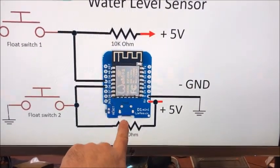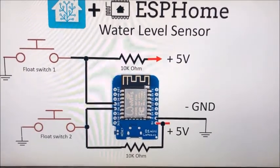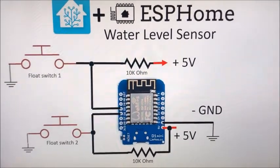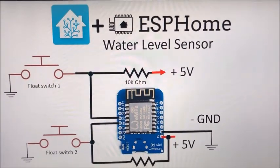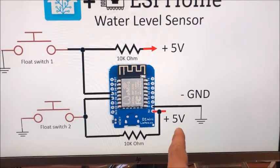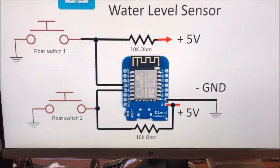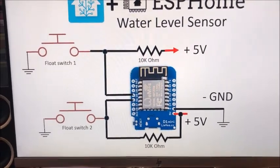The D1 Mini is powered by 5 volts. I did not use the standard USB port that comes with the D1 Mini — I have a bunch of power supplies from old cell phone chargers. Some have USB-B connectors, others have barrel-type connectors around 2.8 millimeters. I bought matching connectors on Amazon and bring power out to the D1 Mini that way, using supplies ranging from 0.7 to 2.5 amps. I'm using the smallest one I have, which is half an amp — plenty for this device.